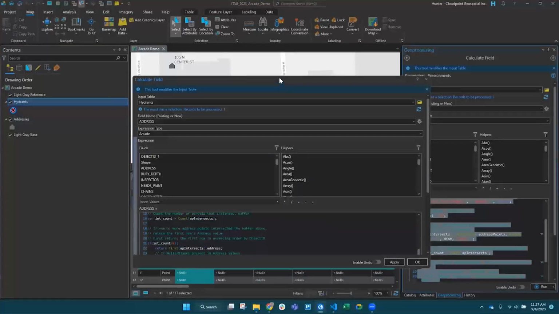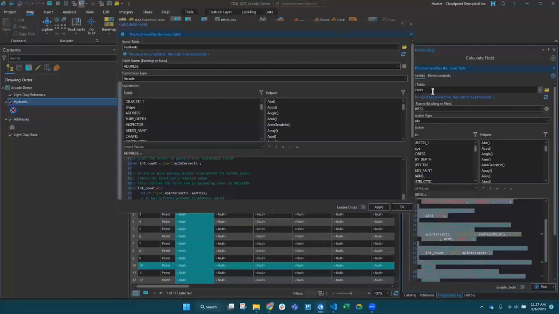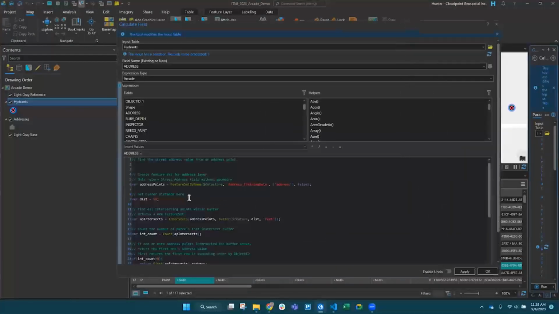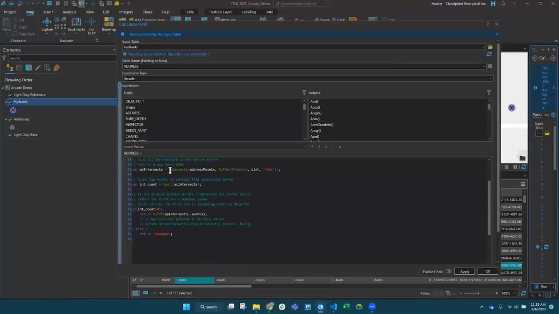I'm going to pull this in here and say, all right, I want to get rid of this. So I'm doing the same thing, except now I'm using the data store to get my feature set, which is like the geodatabase. I'm saying, look at the address training data layer, give me the address field. And then I'm saying buffer my hydrant by 50 feet, find the intersecting address points, one or more. And if there's one or more, return me the first one. Now you can get advanced and say, loop through a function that finds the closest based on distance. But in this case, I just want to return the first one that it hits.